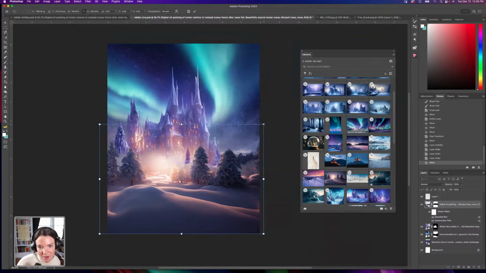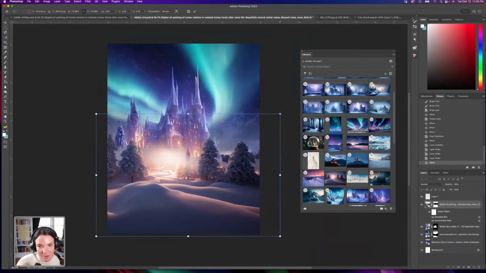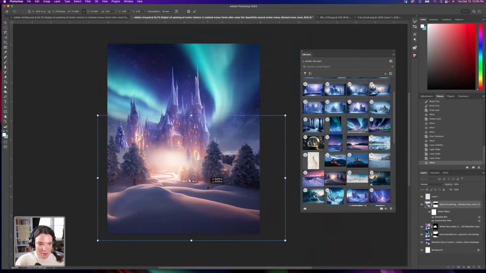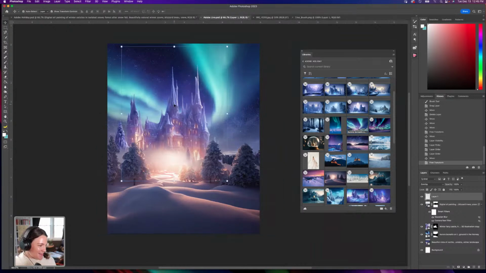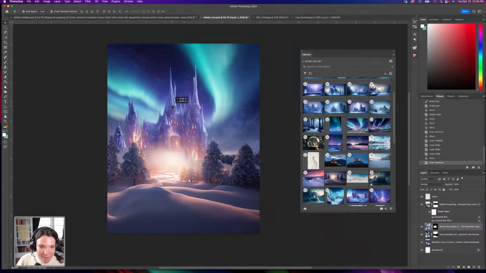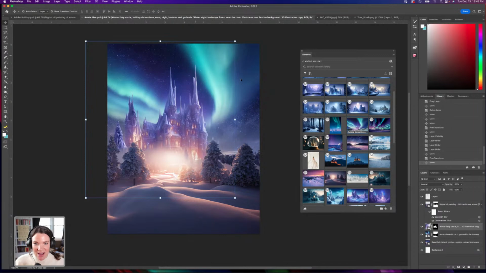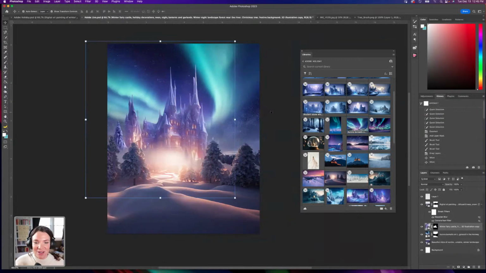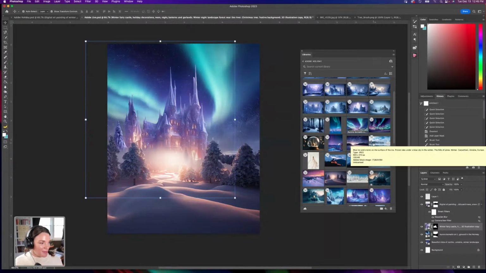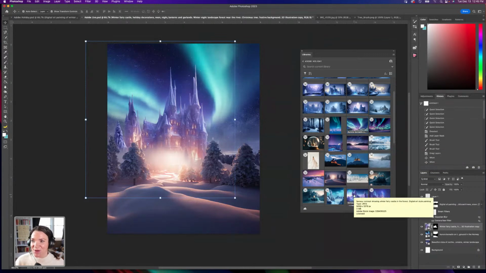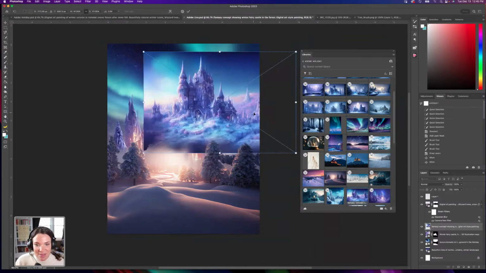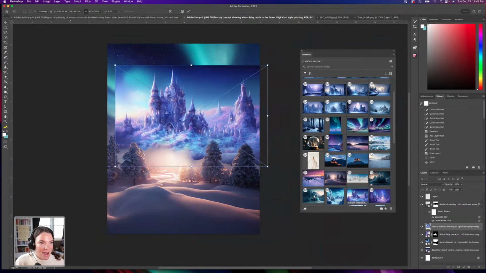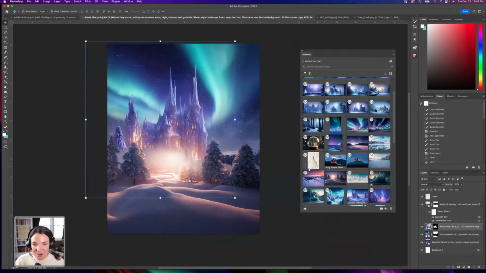Why does it not want to... All right, just trying to figure out these sizing issues. Okay, so then I was trying to decide if I wanted to add in this other castle up in the background. And I really do love the way it turned out. I was going to do that live and have you help me decide, but I wanted to share everything ahead of time so you all could see what you're going to be making. But I'd love to know your opinions. Do you like the idea of this castle up in the background, the way I have it over here? Let me know your thoughts.